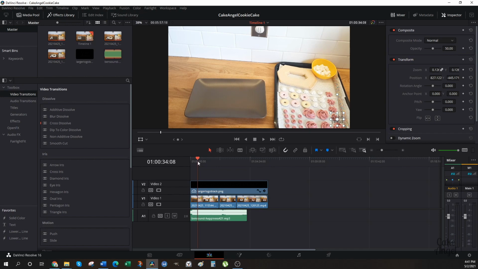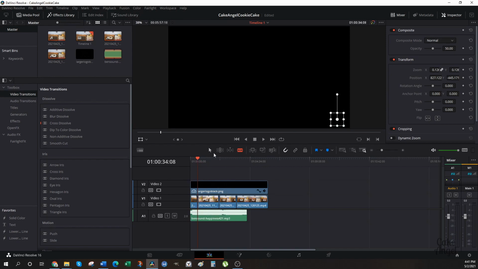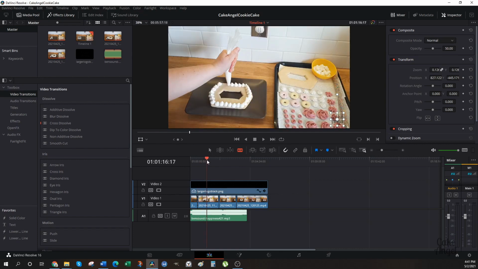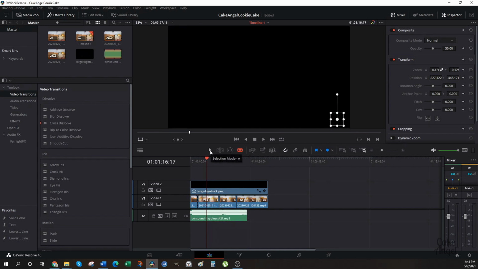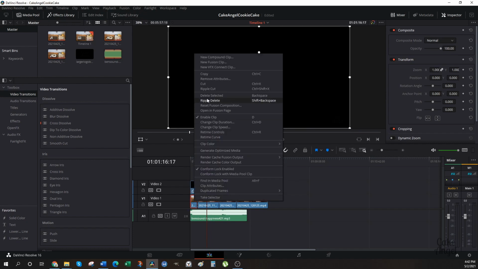So I'm going to start it about here, and then we have the blade edit mode tool here, and you'll see that it always gives you a little description of what each tool is if you hover over it. I'm just going to click that. That turns red, so I know that that's the active tool that I'm using, and then I go back down to my timeline and I just click. So now if I move my cursor and drag it, you can see that it's actually made a cut here. So then we're going to change this back to the arrow selection tool. I can right click and delete.